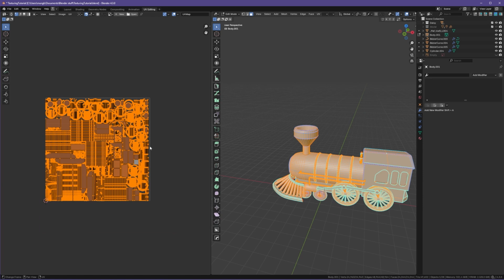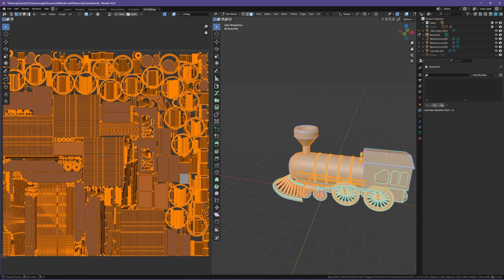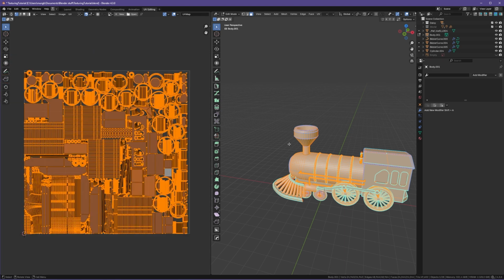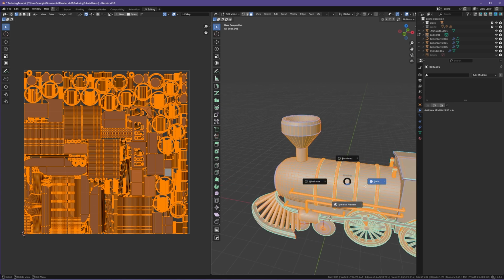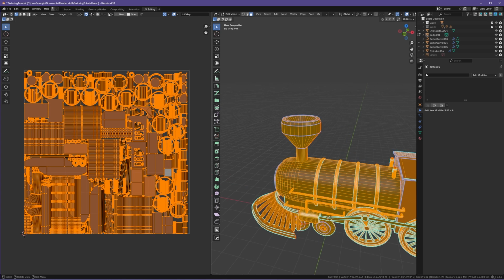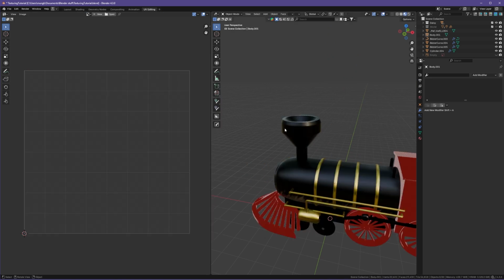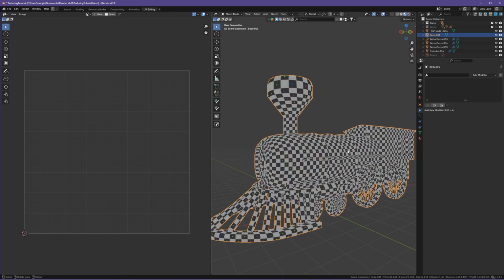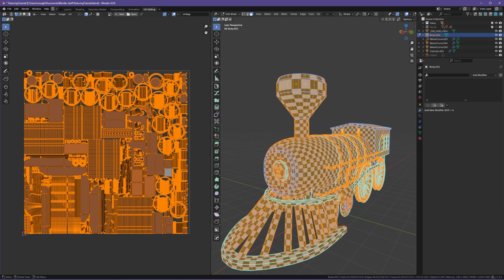I'm not going to tell you how to UV unwrap because that is like its own series of videos instead of its own video. So, yeah, you can probably get away with a project unwrap, cube projection.